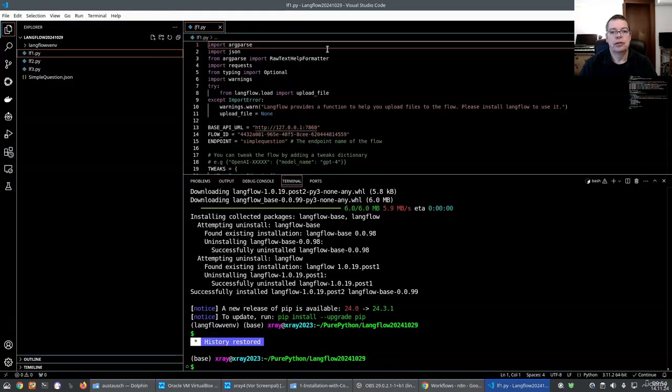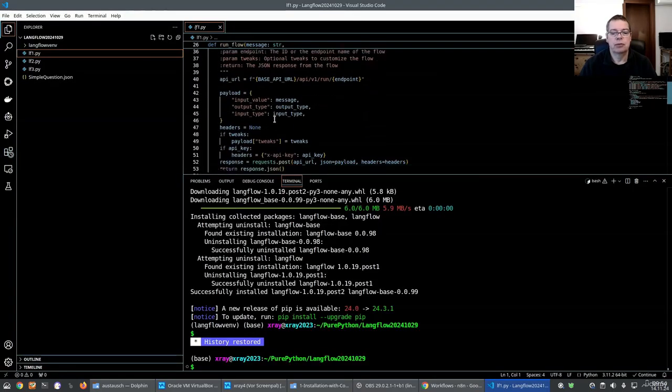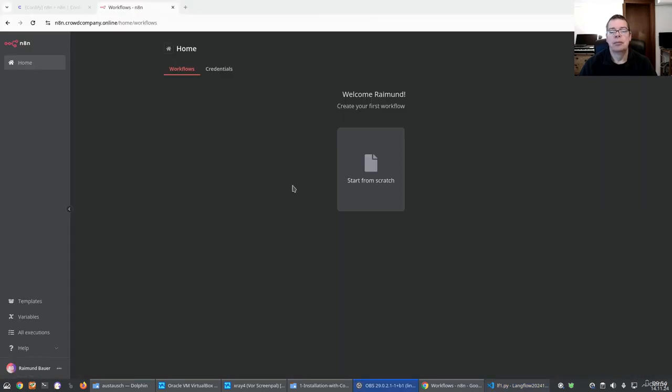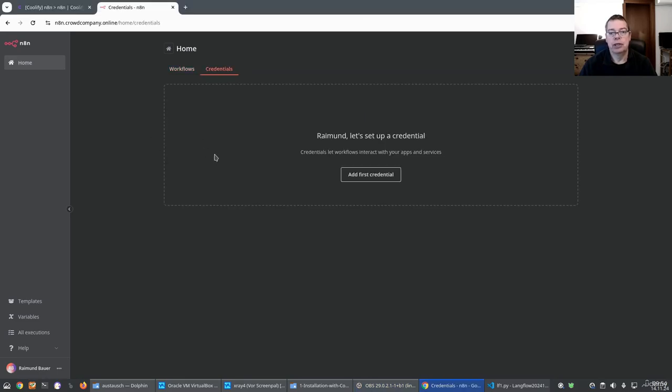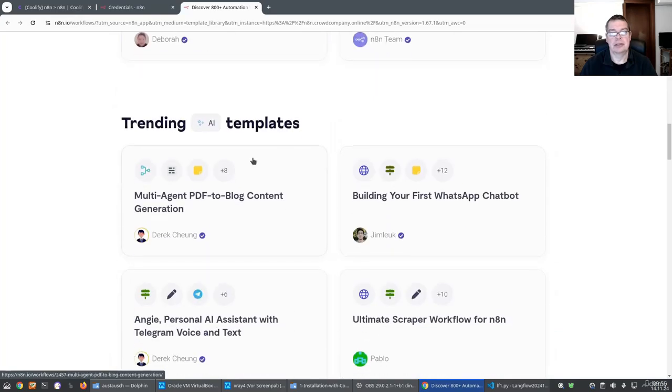I have been using Visual Studio Code, and it looks like something like this when you have to type it in. But now we have a visual solution that can do it. Actually, we have more than one, but this one is the one that I like most. It's called N8N, and it's very simple to use with a lot of services where we can set up some credentials. They also have a link here for templates, which are helpful to get started.